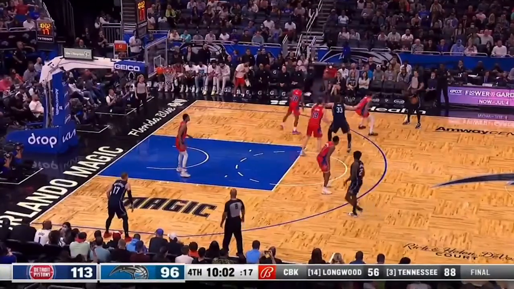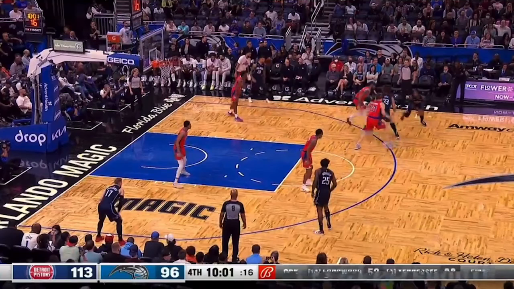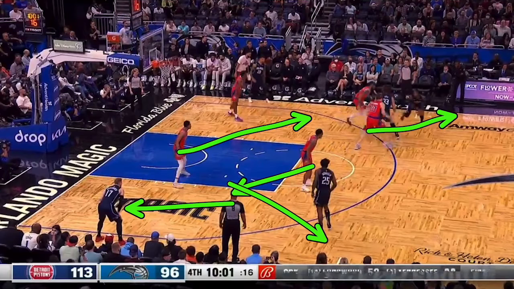Okay, so again, 1, I would never switch this ball screen. I am not putting Kelly Olynyk on an island on the perimeter guarding a guard, and I'm never putting a guard on Robin Lopez in the post. So I would obviously be hedging this ball screen. Backside help can come from right here. This player sinks down and occupies these 2 players 2 passes away, and I'm pushing this guard out towards half court. I'm certainly not switching this.